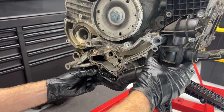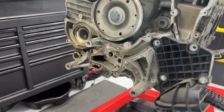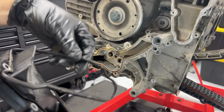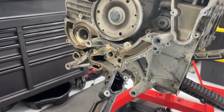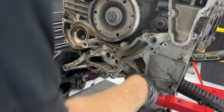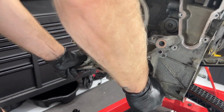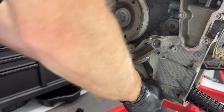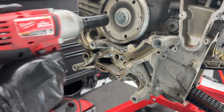Still kind of surprised that, I guess that was just stuck on there. All right, so we got the gasket for this. Obviously need to be replaced. There's a gasket on the other side. It's just sticking in there. Okay, now let's put that off. All right, well, I don't want to force that and break it, so I'm going to come back to that later. 24 millimeter.